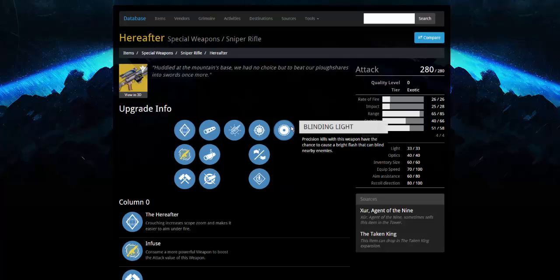Then we have Blinding Light. Precision kills with this weapon have a chance to cause a bright flash that can blind nearby enemies. So it's kind of like Firefly, but instead of an explosion, it's a flashbang. So that could be pretty good, especially when getting the multi-kill feeds in PvP. This looks like a pretty fun exotic to use. Looks pretty cool as well.